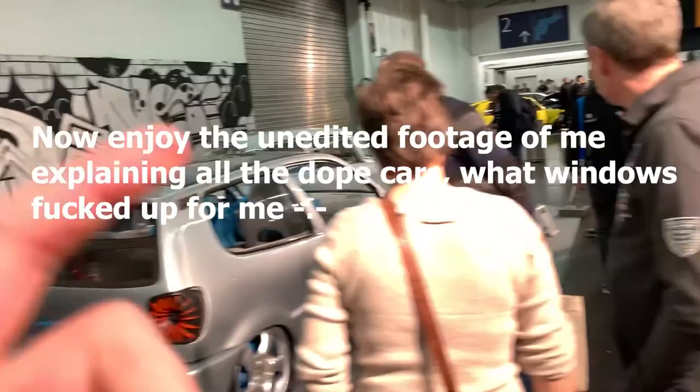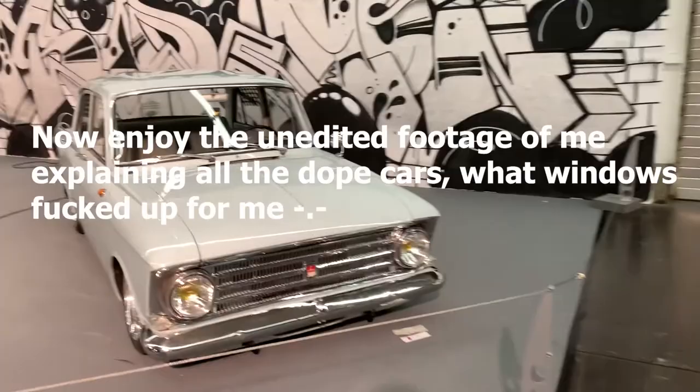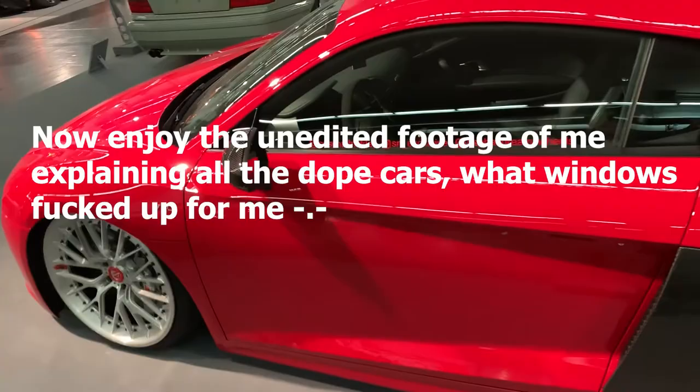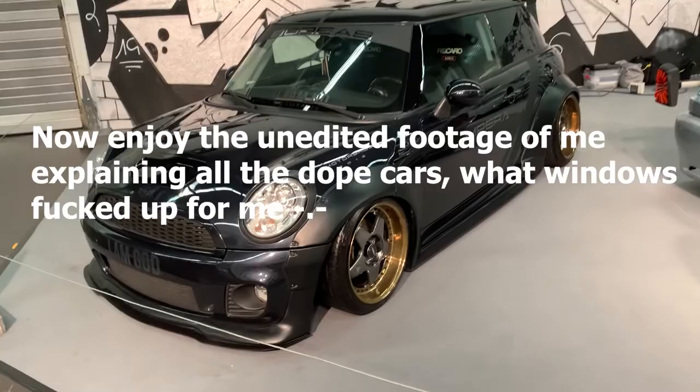Amazing cars right here. No, it's not a Trabant. It's a Data. I don't know that brand. So let's go on. Here is the Volkswagen Golf. I think it's the Mark IV with roll cage in it. Your kids won't see back there. This looks crazy. I don't like the chrome wrap, but the car itself looks crazy. Look at the wrap in the front.